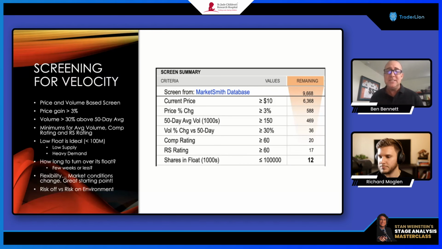Flexibility is important. Understand, especially with what we've just been through, that market conditions change, and you may have to adjust these variables a little bit. There may be times when you run this scan and it's giving you one or two names. If that's the case, you may have to bring either the price percentage change down or maybe some of the other parameters. Maybe it's a risk off environment, and if that's the case, you may have to raise that float up. Maybe the liquid leaders or the big tech names are getting more attention than the lower risk ones that have the lower float.